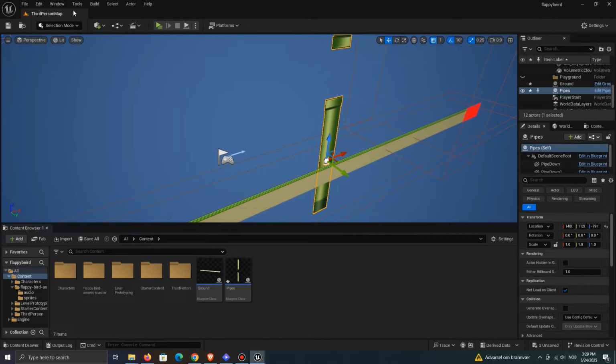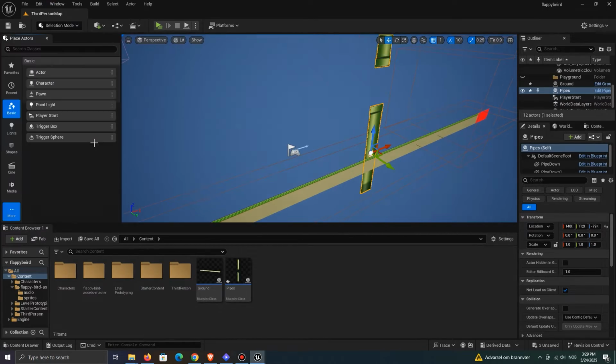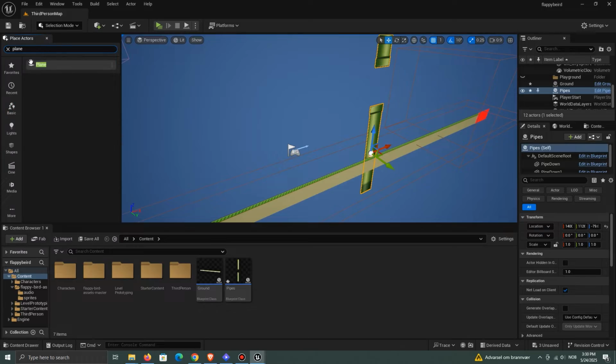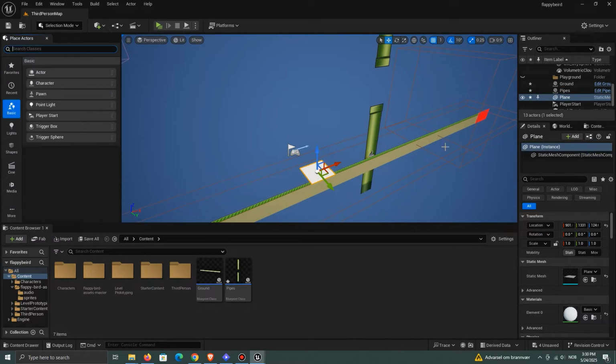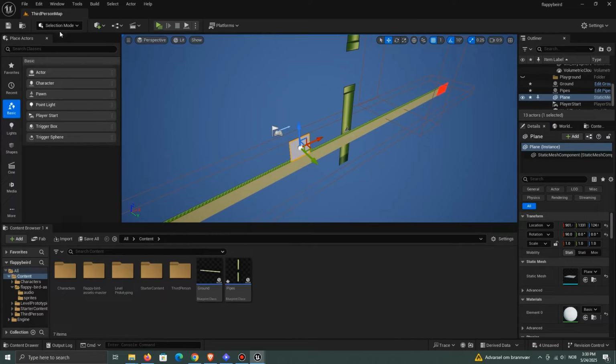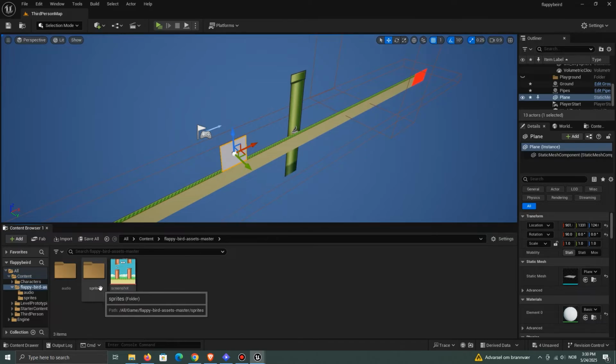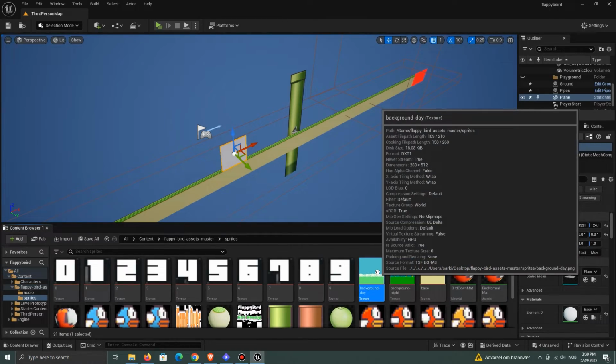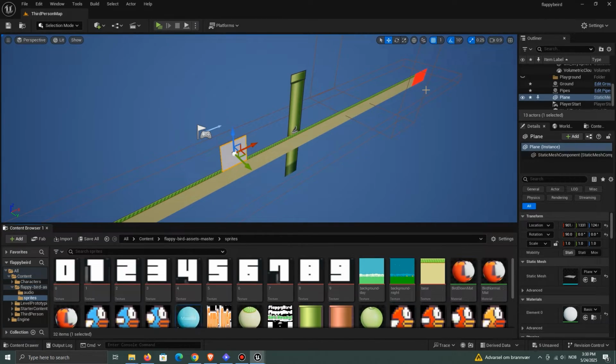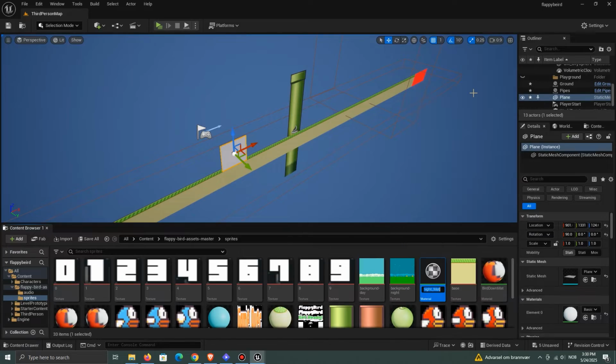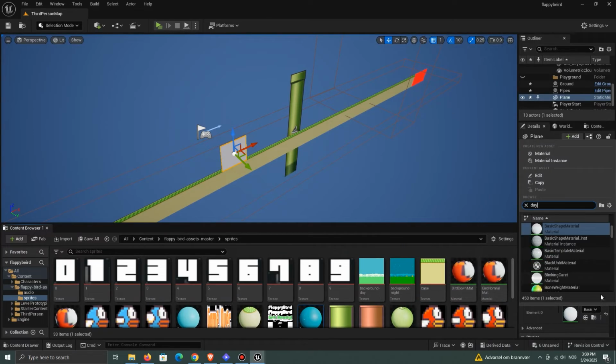Let's add the background. Add a plane to your world. Since we're not moving, the background doesn't have to either. But if you want the background to move, you can create it the same way we created the ground. Promote the day and night to a material. Set the plane to be the day material.